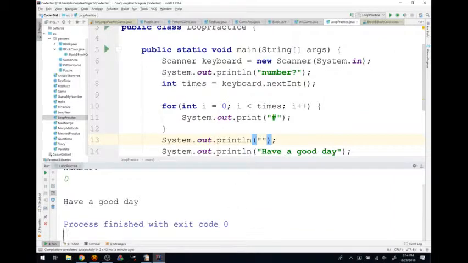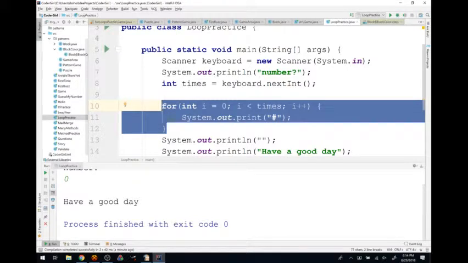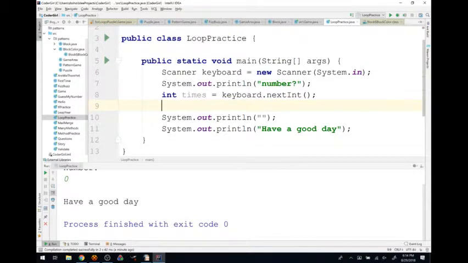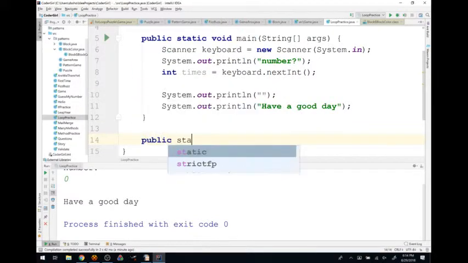So how wide we make the bar is this value here, times. So I'm going to take this value, pass it into a method. I think that tells us that this loop is what really should go inside of the method, right? So I'll take this loop and I'll make a little method out of it. Public static. What's the return going to be?